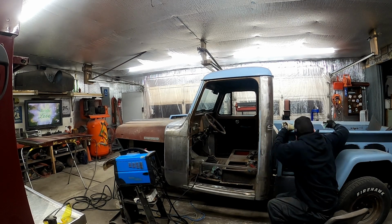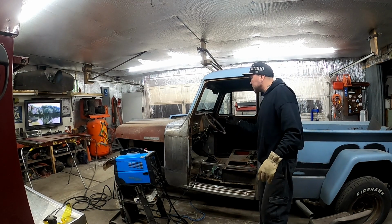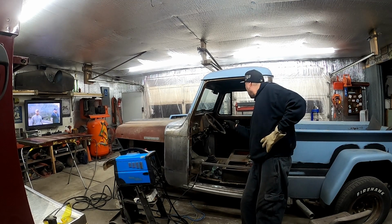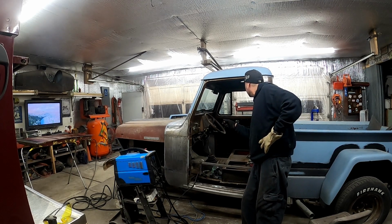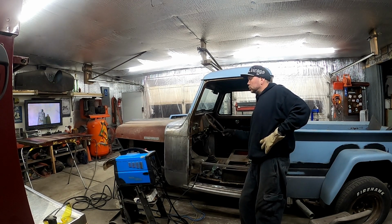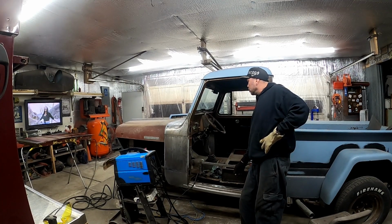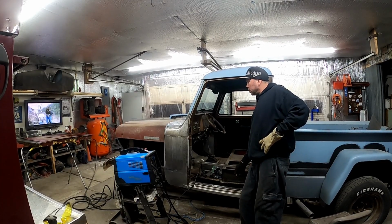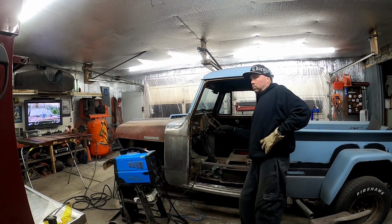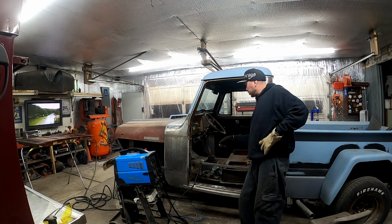But, you know, I guess if that rope wasn't in there, I'd be drilling a few holes in there and welding it. If for some odd reason that rope comes out of there, I'll drill some holes in there and throw some spot welds in there. But as of right now, I think it's good. Well, actually, I think it's great. I think it's better than what was there from 1949.